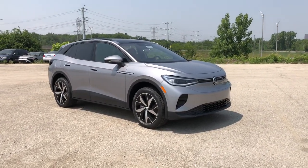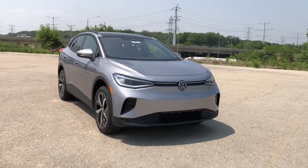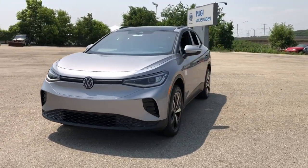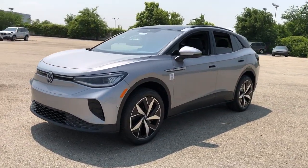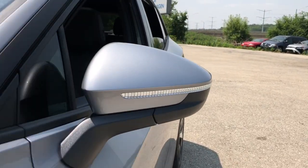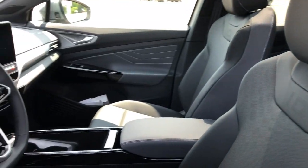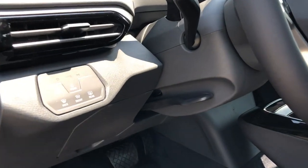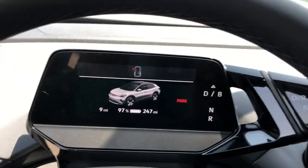Get into a car with value. 2023 Volkswagen ID.4 — enjoy peace of mind and sleek style in this roomy ID.4. This extraordinary EV brings you the comfort and versatility of an SUV, advanced driver-assist safety features, touchscreen controls, flexible charging options, and a generous range so you can drive boldly into the future.